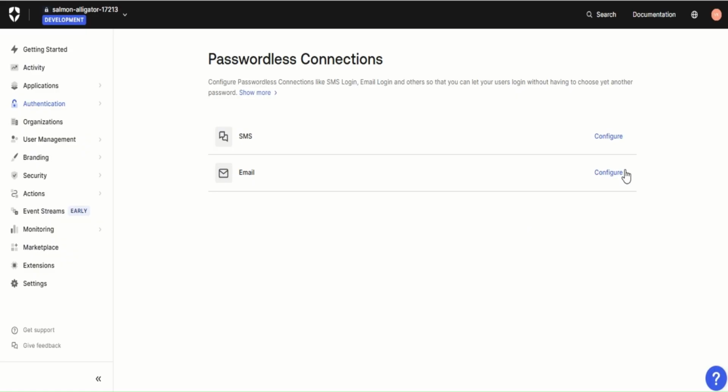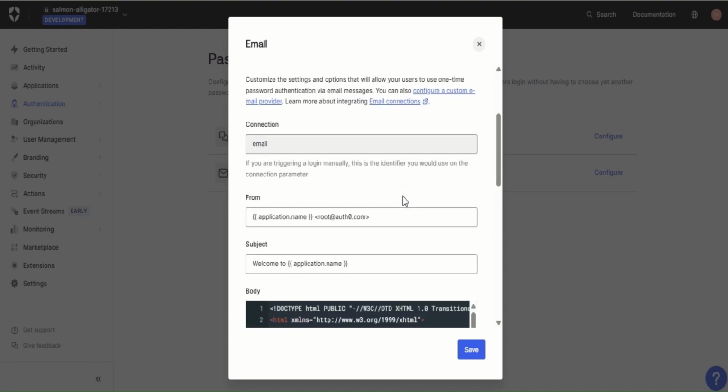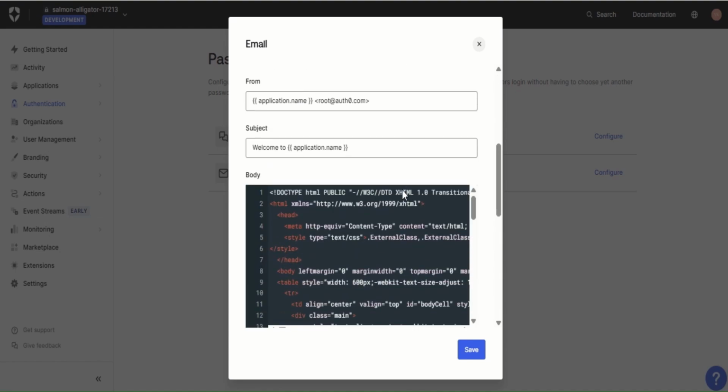To configure the email login method, click on Configure. This method allows users to authenticate by receiving either a verification code or a magic link via email. By default, it uses the Auth0 email provider, but you can also set up a custom email provider by going to the email provider section under the branding tab.